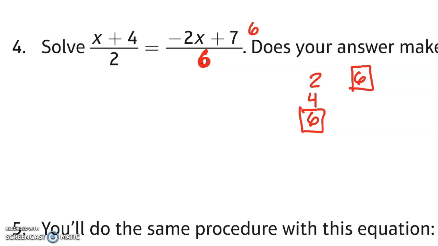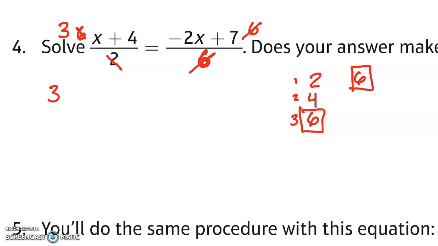So I'm going to multiply by 6 on both sides. When I do so, my 6's just cancel. I could put a 1 there, but I don't have to. What happens to my 6 on the left-hand side? Not out completely. It turns into a 3. You can do that a couple of ways. You can see that this is 1, 2, 3 down, or you can know off the top of your head, hey, 3 times 2 makes 6.